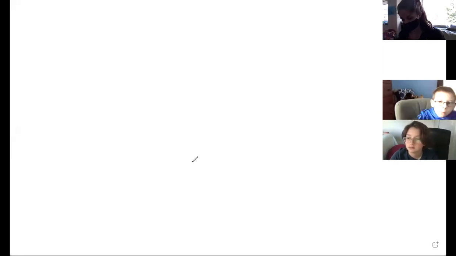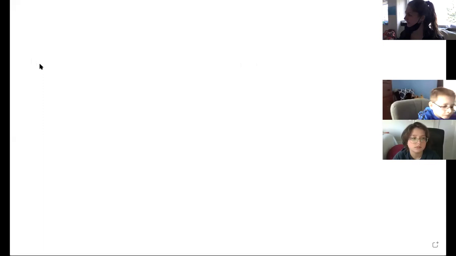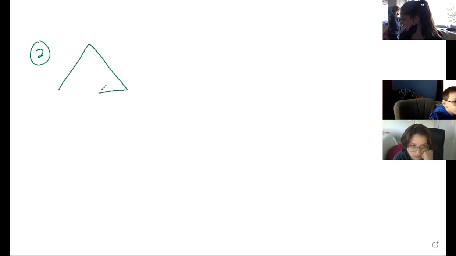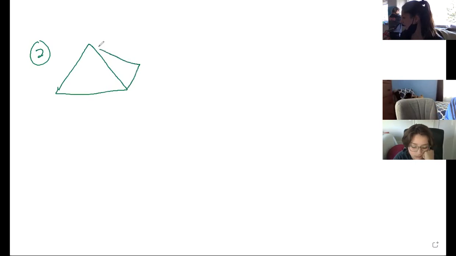And like I have mentioned before, when you are doing these net drawings, you don't have to draw the original figure if you're not comfortable drawing the original figure, but you do have to draw the net version of it. So number 2 on page 258, what type of figure is this that we're looking at? It's a pyramid, and the base is square.